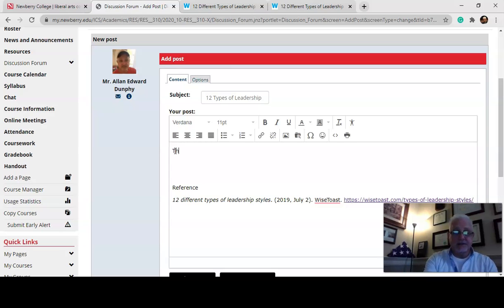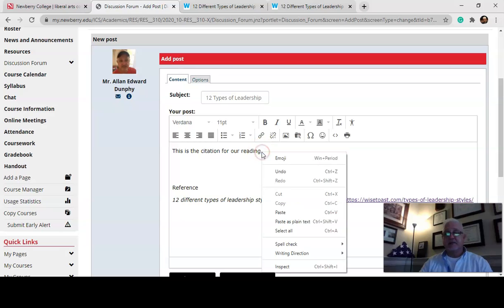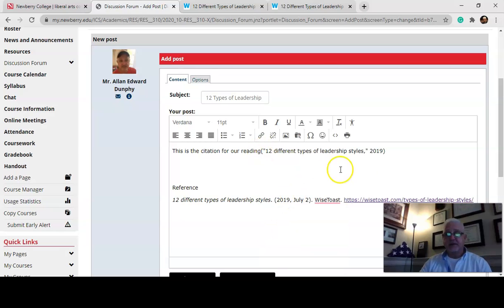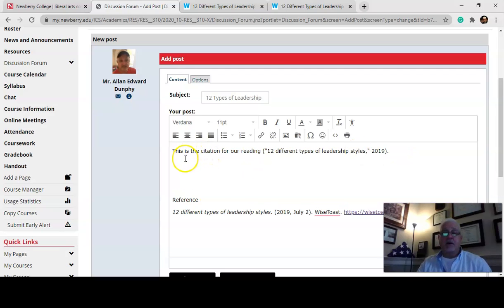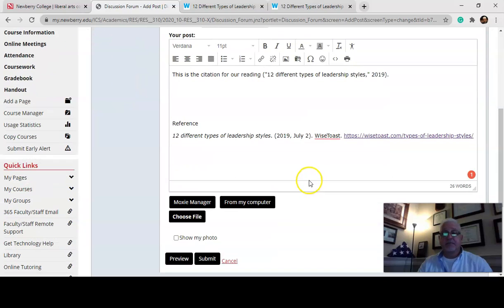So this is the citation for our reading. I'm going to right click, paste, and then put a period at the end. I want to make sure I have a space here. And now this is properly cited for your discussion post or for your references.